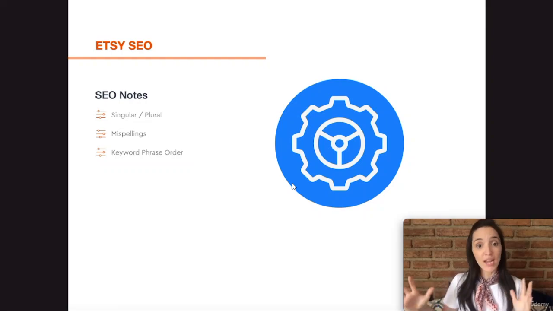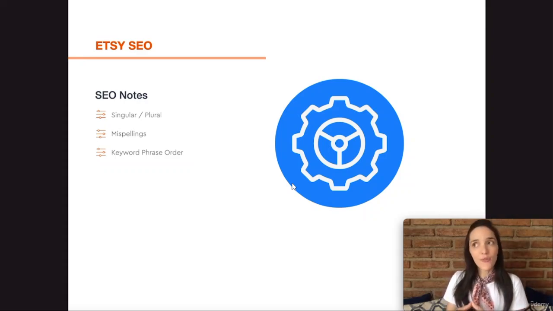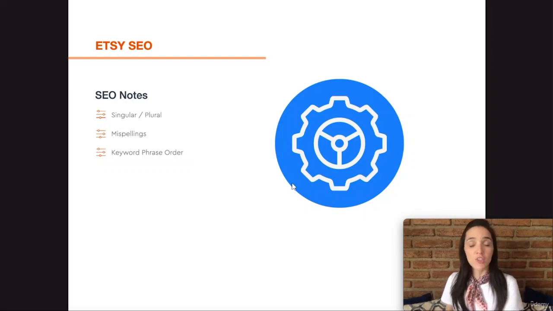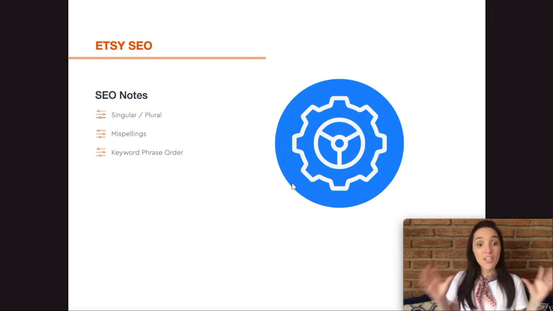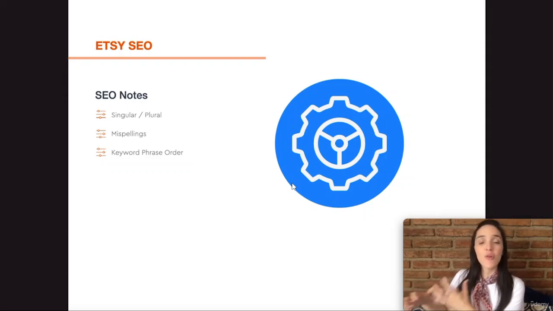Next, it's really important as well, the keyword phrase order. As an example that I said before, if we're talking about dog t-shirts, or if you say t-shirt dogs or t-shirts for dogs or t-shirts of dogs, those are different search terms. So just keep in mind that the order in which you put the words together will have an impact on the optimization of that specific term or terms that are variations of those.